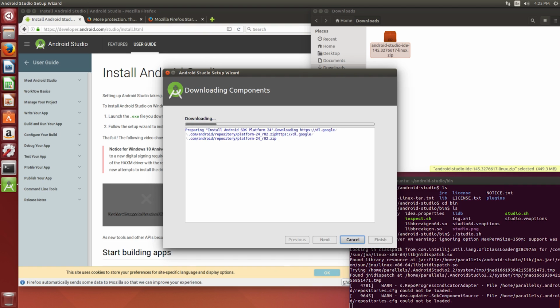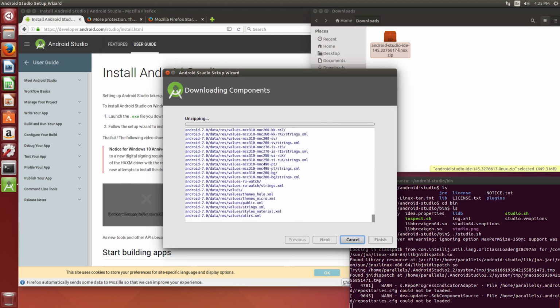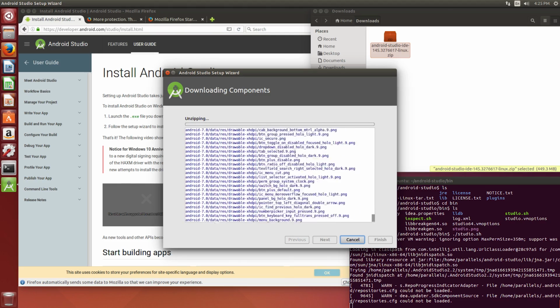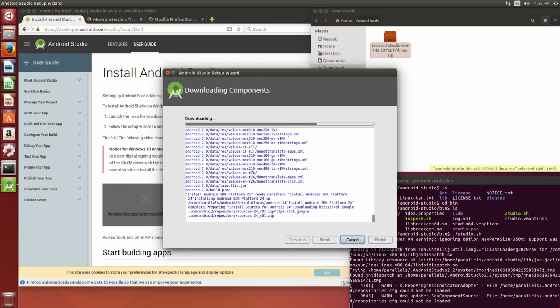So at this point, it is going to take a while to finish. And if you happen to get an error asking you to retry at some point, just click Retry. What I've found is sometimes the download of some components fails for no apparent reason, and retrying should fix it. And sometimes it takes more than one retry, and frankly I've got no idea why this happens. Perhaps there's a busy network, or something to do with Google servers perhaps. And once this installation is finished, I'll show you how to set up a desktop launcher so that you don't have to keep running Android Studio from the terminal like I've done for this first time.